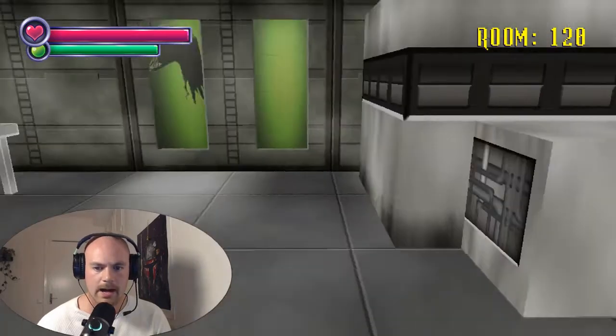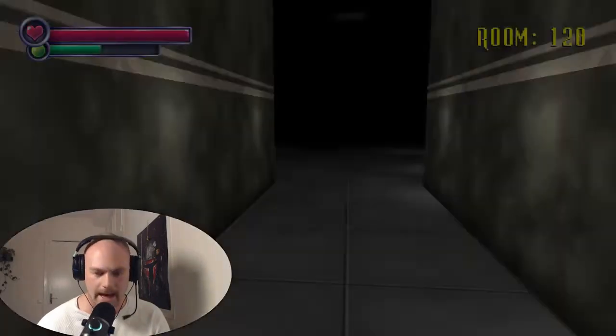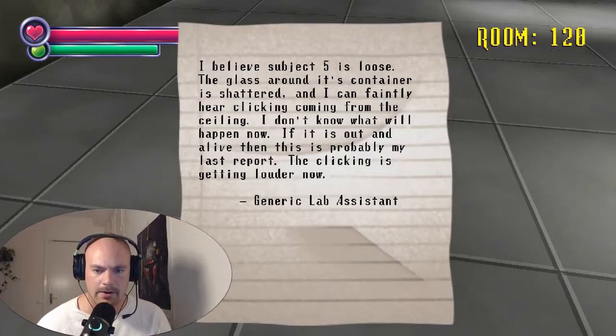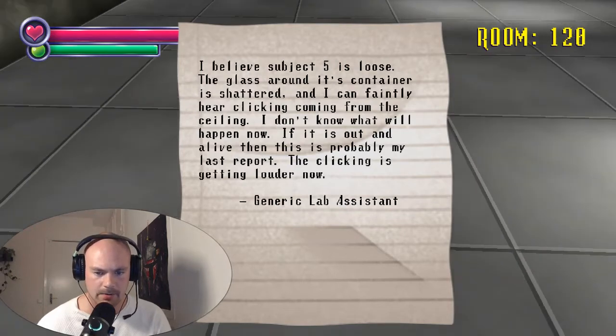Generic lab assist. I think I picked up a key card, didn't I? Yeah, there we go. I believe Subject 5 is loose. The glass around its container is shattered, and I can faintly hear clicking coming from the ceiling. I don't know what will happen now. If it is out and alive, then this is probably my last report. The clicking is getting louder now.